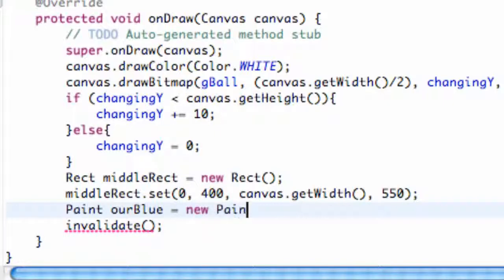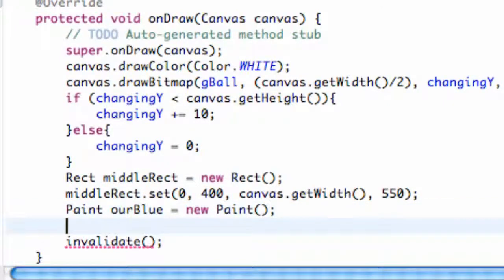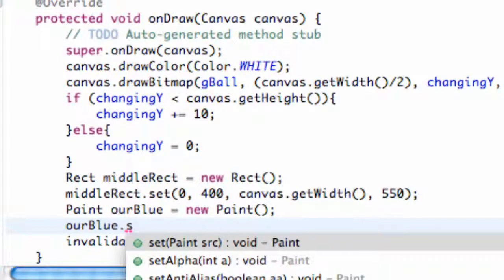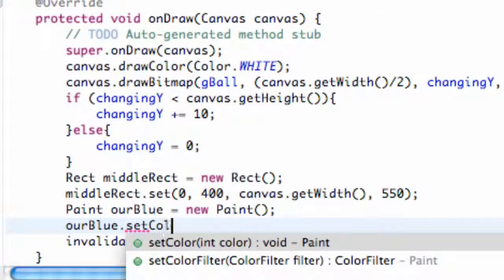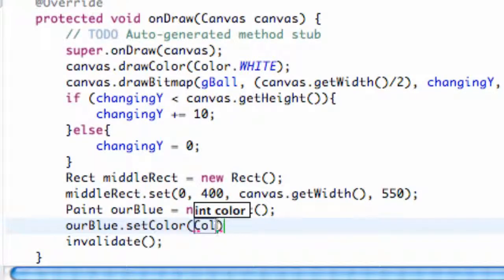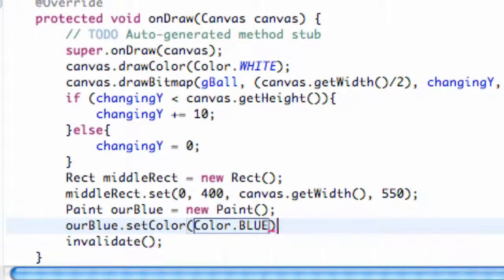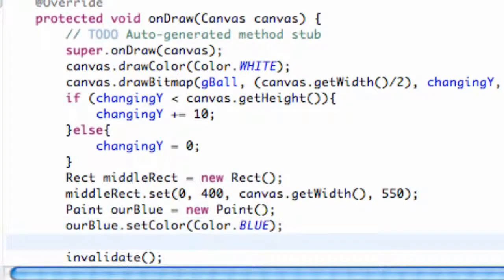I'm sorry, spacing out there. Then we can say our blue dot set color to Color dot blue. Let's just keep it at that for now.